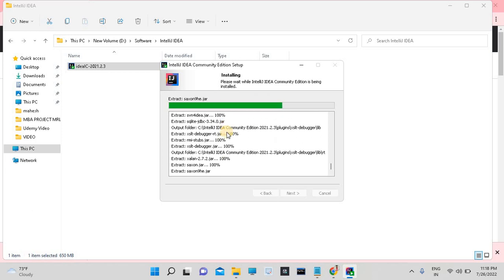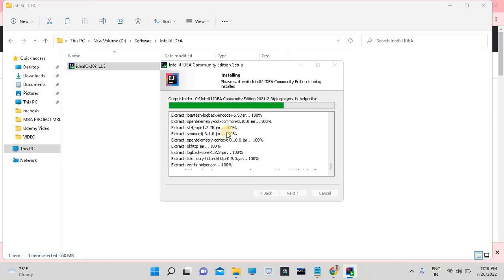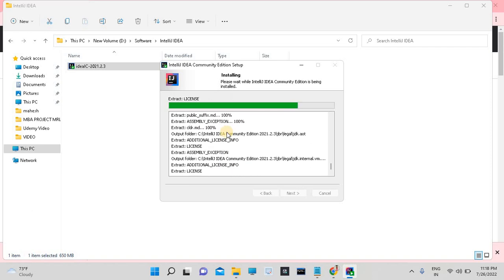After successful installation of this exe file, it will ask you to restart or reboot your system.